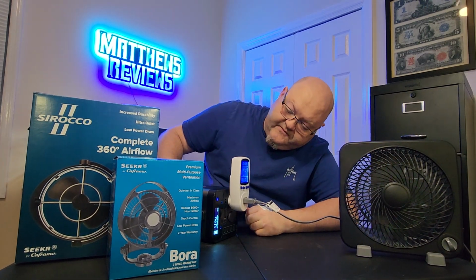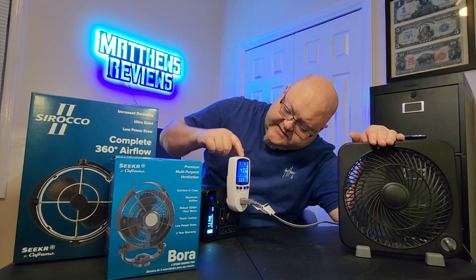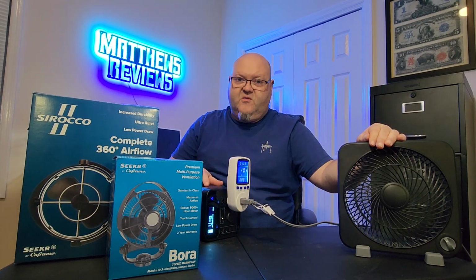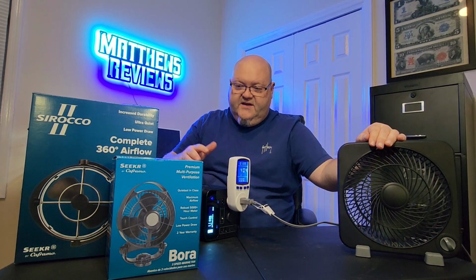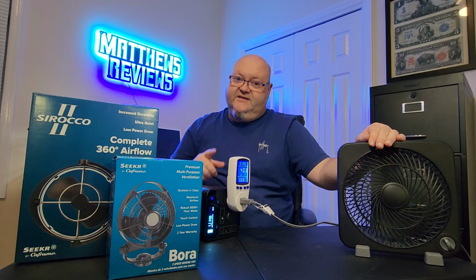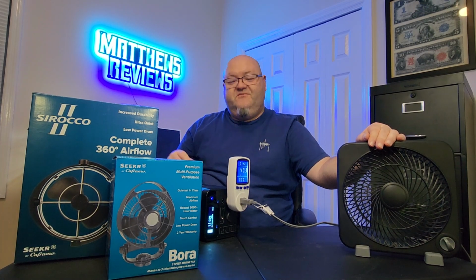Now that's on high. I don't know how well you guys can see it. That thing is rattling pretty bad. But this thing is using 40.5 watts of power. And that's AC power. So that's quite a bit. If you're using it on a portable power station, it'll run it for a few hours. But if you compare that to a DC fan, how many watts it uses, you're going to be shocked. And this is why I always recommend on a portable power station, always run DC powered products, because watch this.